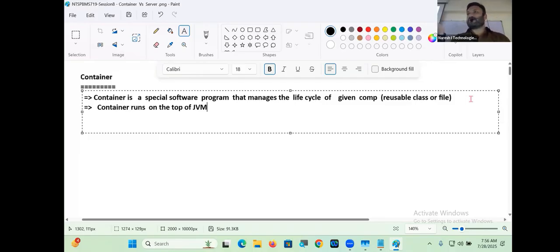When we start the Tomcat server, only Tomcat starts on top of the JVM. That means indirectly the container is running on top of the JVM, and the JVM is executing our servlet component. So indirectly JVM is involved in the execution of the servlet component. In core Java, our code is directly executed by JVM. In advanced topics, our code is executed by a container, and these containers are running on top of what? JVM. That's the only difference, nothing great. Containers run on top of JVM.